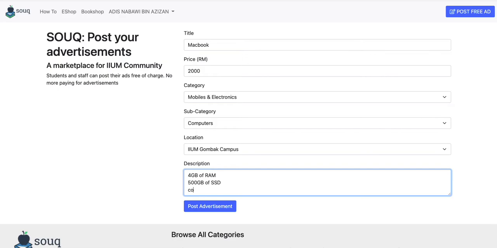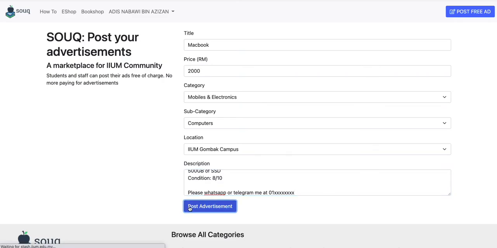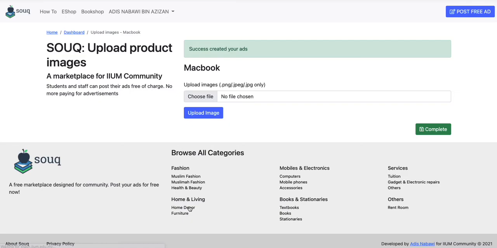Let's say for the condition, 8 or 10, and then just put your contacts, please WhatsApp or Telegram me at, let's say 01, and just post the advertisement here.